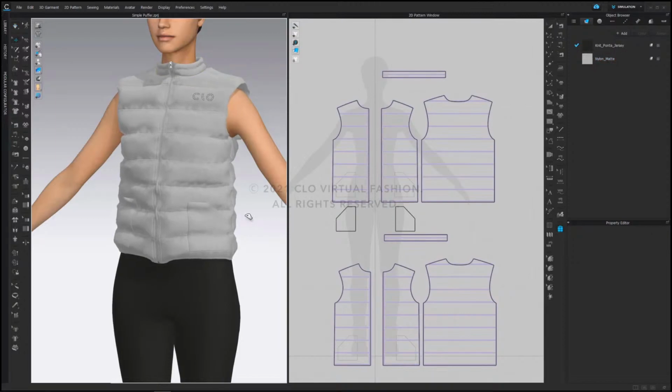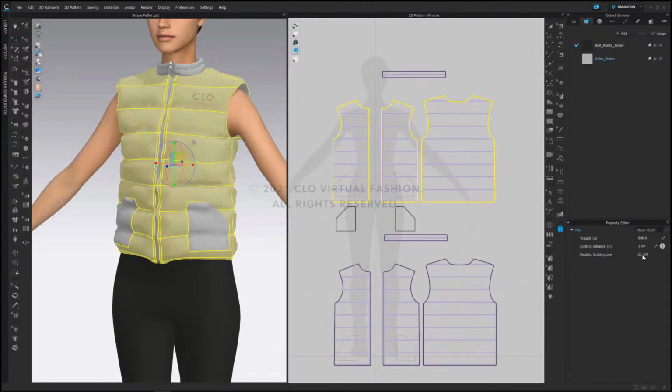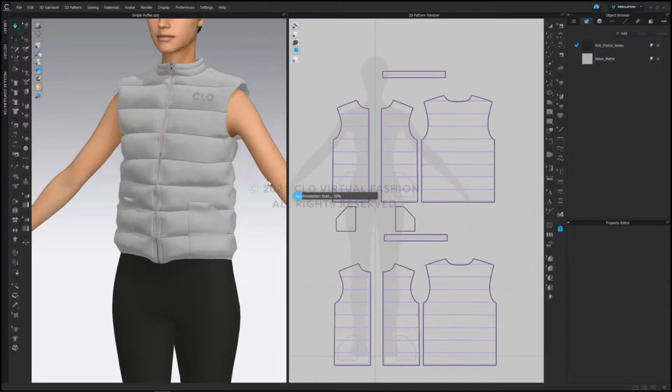Finally, I am selecting a majority of my quilted pattern pieces using the fill tool to add one last detail. We have the ability to turn on realistic quilting to add extra detail to our quilting lines. If I check on the realistic quilting line, it will give a much more realistic padding look.